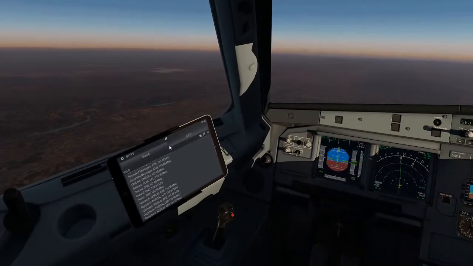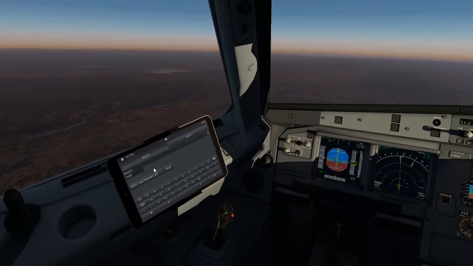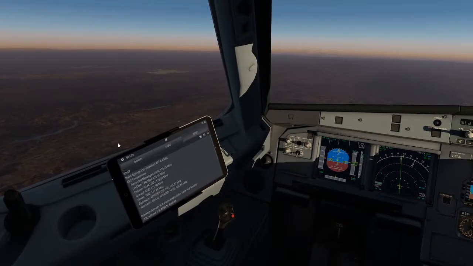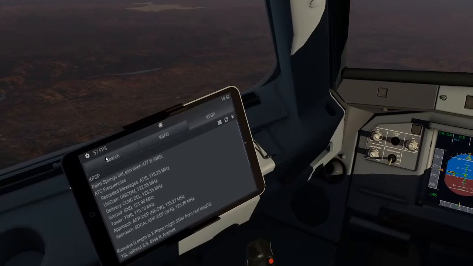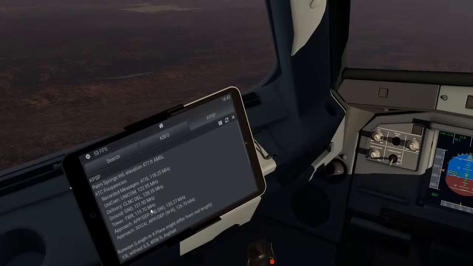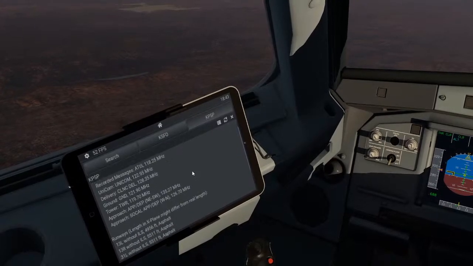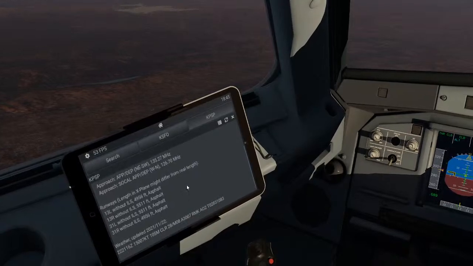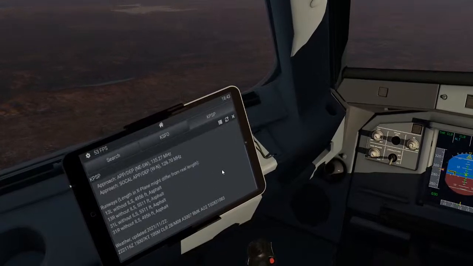Check the Palm Springs airport information. Elevation 477 AMSL, ATIS 118.25, Unicom ground 121.9, tower 119.7, and none of the runways have ILS.